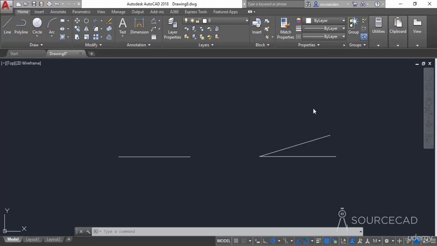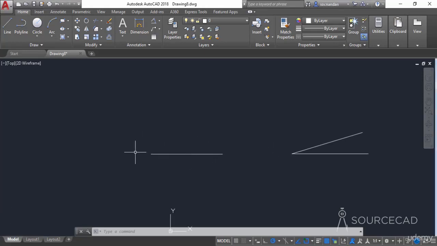In this video, I will tell you about the rotate command of AutoCAD. So here we have the simple line object. So let's first look at this line object. And if you want to rotate this object to any particular angle, you can do that with the rotate command. So on the modify panel, here you will find this rotate tool. So click on this rotate and now select the object which you want to rotate and press enter.